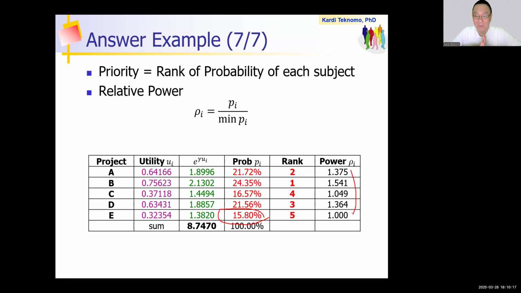So up to here, is it clear or do you have questions? So based on this power, you know that for this project, which one is the highest? This one, project P is the one that we choose, isn't it? If you need to choose one, you choose project P, which is actually 1.5, so 54% higher than the lowest, project 5, in terms of the power. So nice. Because you get the probability, instead of just utility, now you get the probability. So based on the probability, you can get the power. Any question? Is it clear or not?